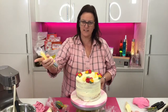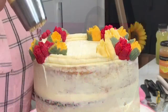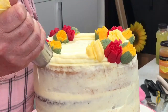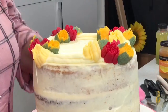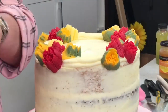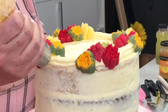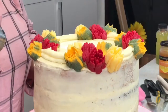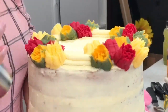And look, can you see on this camera here, Simon? If you just watch my fingers, all I'm doing is onto the cake, squeeze, up, relax. Oh, I did it wrong now. When I do it slow, I always do it wrong. Come on then, let's do it again. So squeeze, up, relax. There you go. The best thing to do is not take it slow.